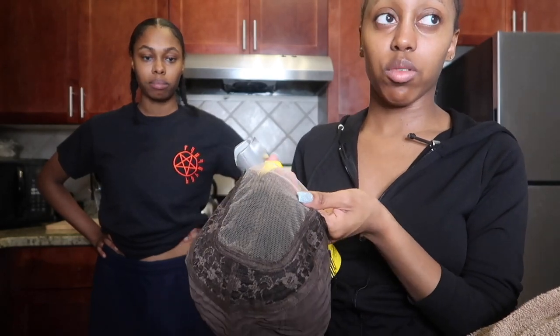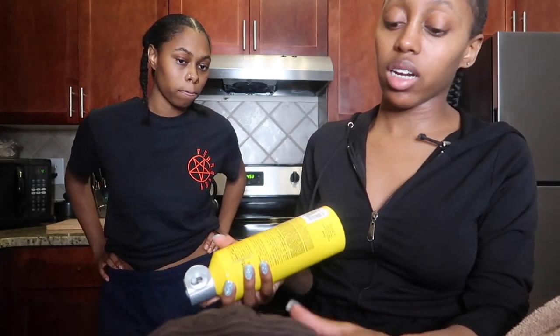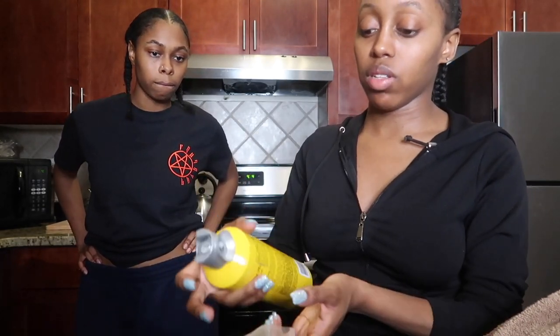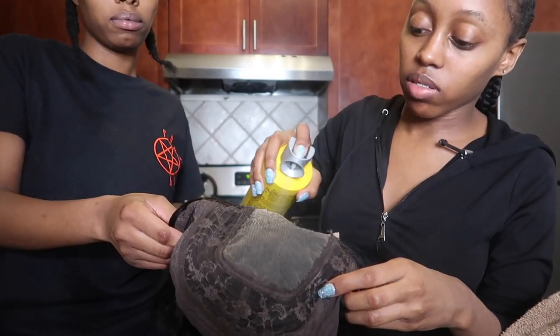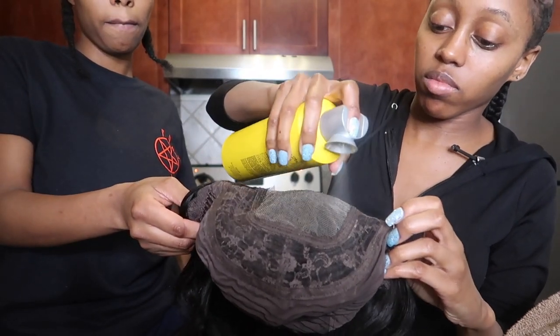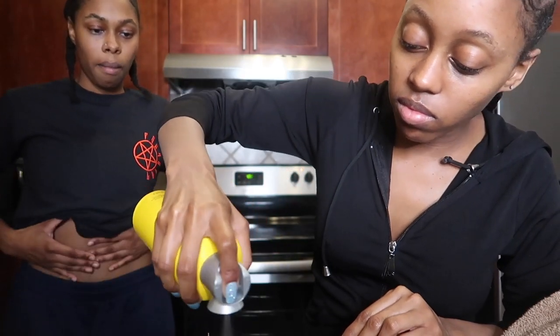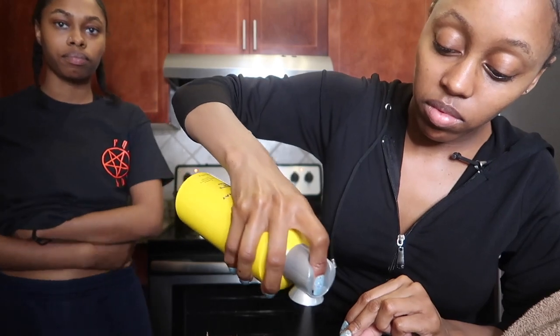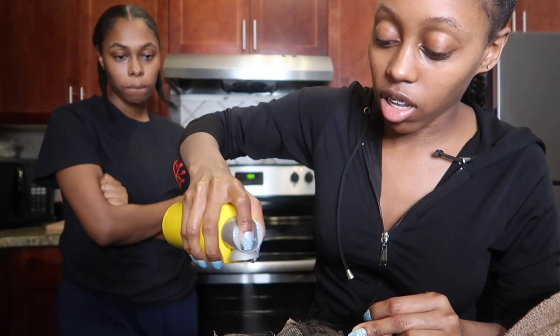So first things first, we need to lock the lace because we don't want it to turn dark because of the black dye. Typically with any other hair color, you'd probably be fine, but with black dye you don't want that. So spray the lace like you want to coat it. You want to coat this thing.